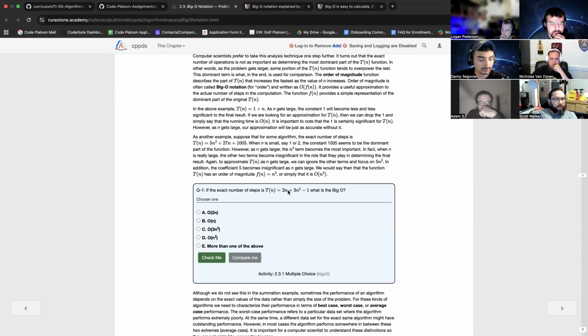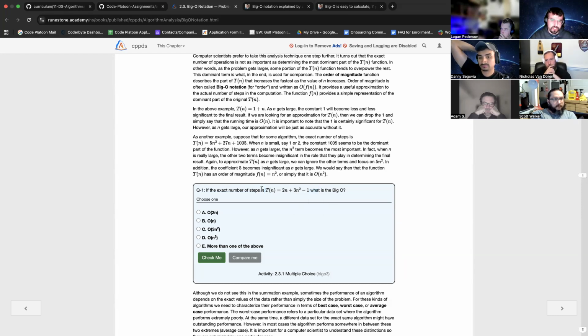Does anybody know what this is? In the grand scheme of things, this is just a function, right? A polynomial is just a function. Ultimately, it can be graphed, right? When you look at this, a big thing about big O is to understand that the exponents will dominate everything else. What does that mean?